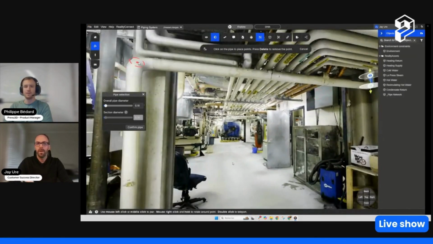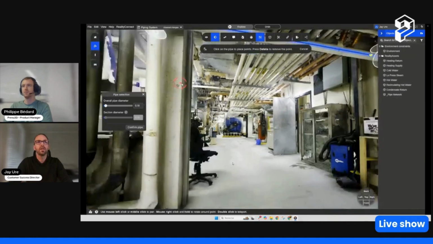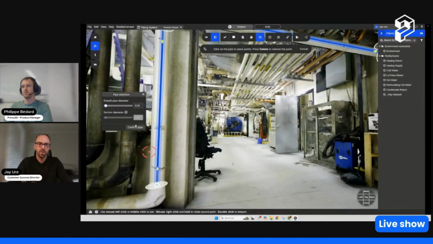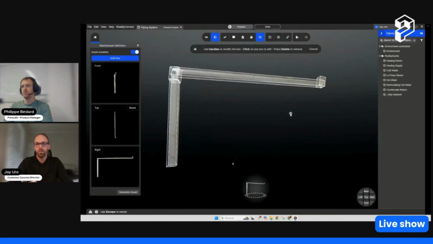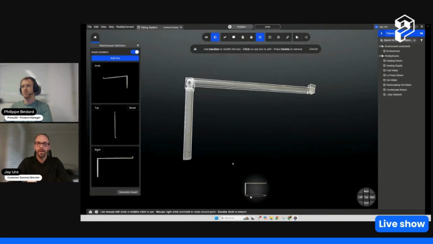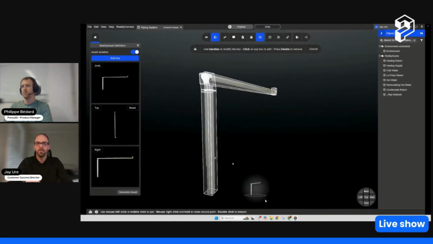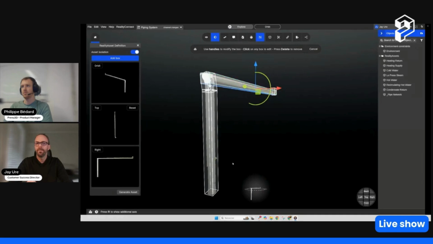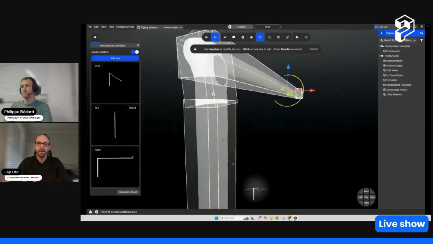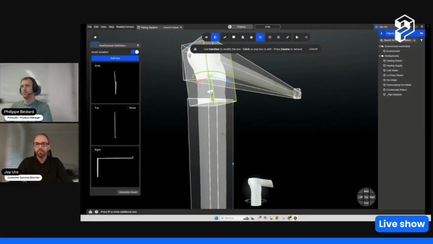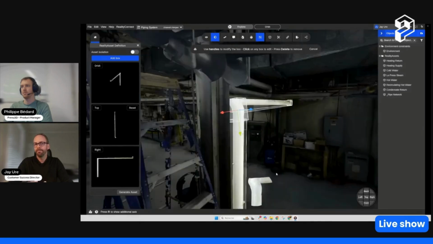So the video that Phil is showing right now is a single pipe mesh creation. We're using our reality pipe tool. Basically trace down that pipe. You can spin around using our tabletop tool right there at the bottom, and you can expand those bounding boxes as needed to capture every aspect of that pipe.